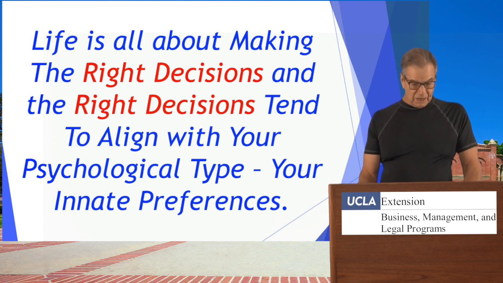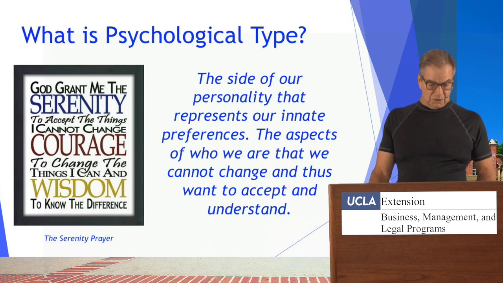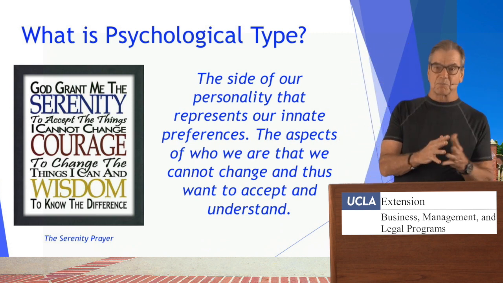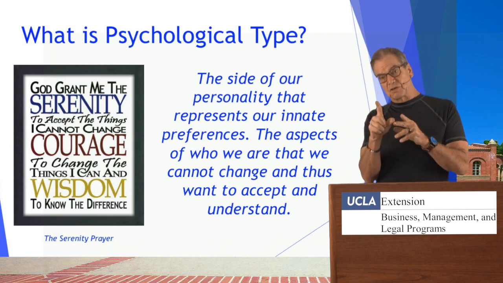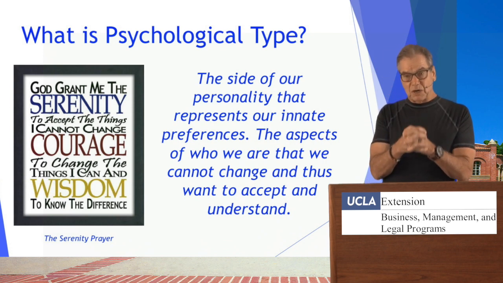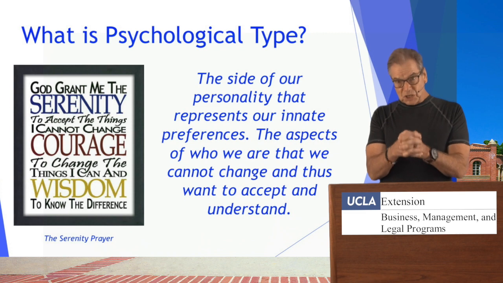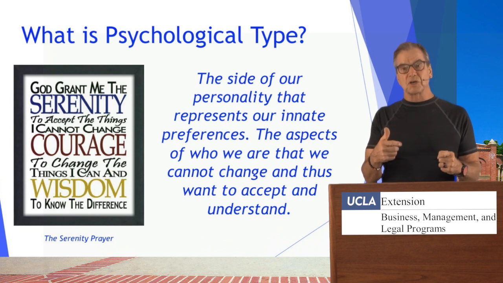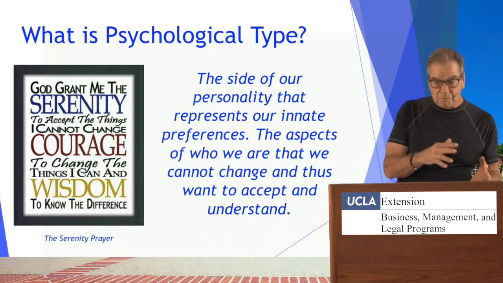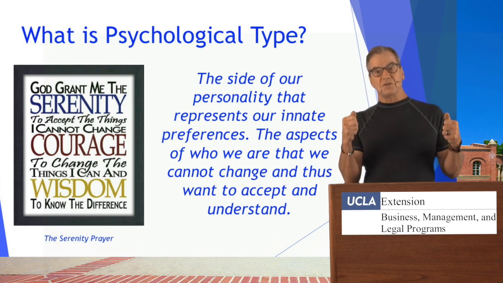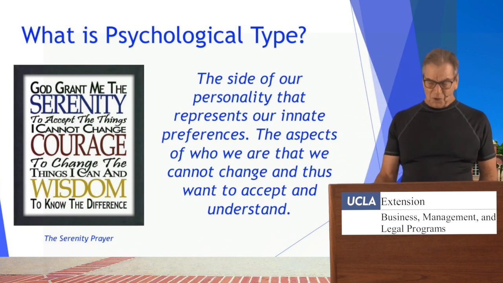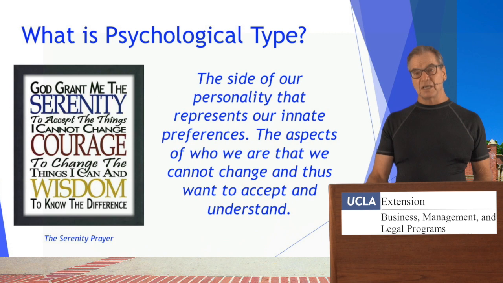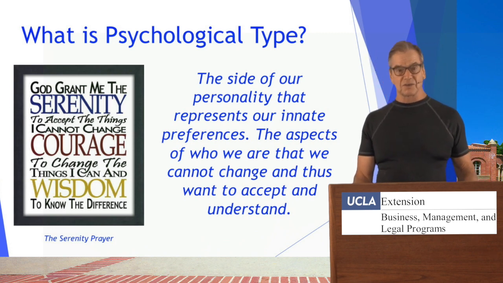And as a final summary of this whole video, remember that psychological type is the aspect of our personality that we cannot change. It's like our fingerprint. So the better we understand our workplace skills, interests, and Myers-Briggs preferences, and make decisions that are congruent with these innate aspects of our personality, we're just going to be happier campers as we go through life and as we engage the occupations that we select as a career or as a business.